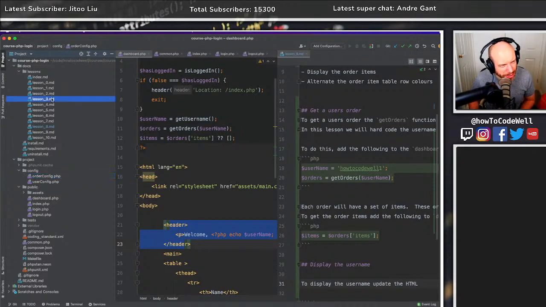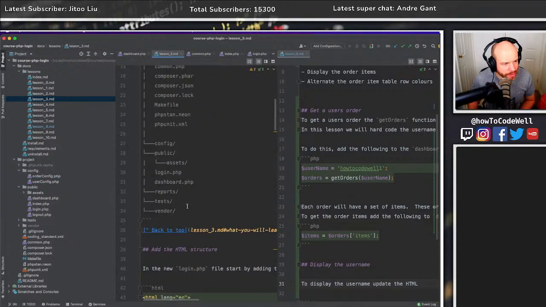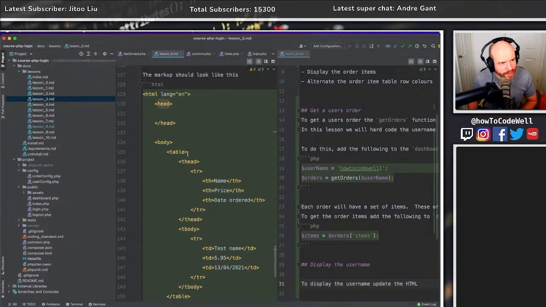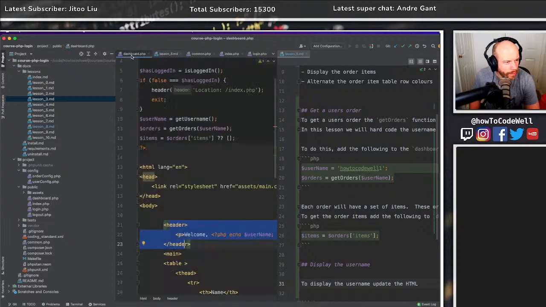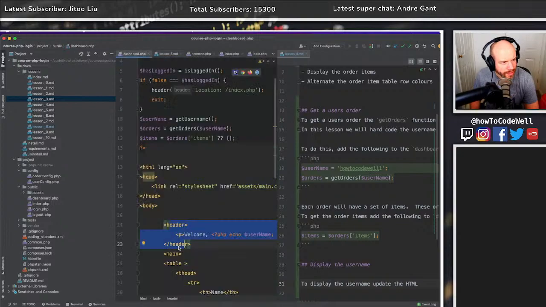I think this was lesson 3, which we did the build the secure area. Yeah, build the secure area. So what did we end up with? We ended up with this. Okay, so no, we don't have the header element yet. So this will need to go just below the main, just below the table. So just below the table. Is it underneath the table? Yes, it is. Okay. Because what we'll also do is style it up.